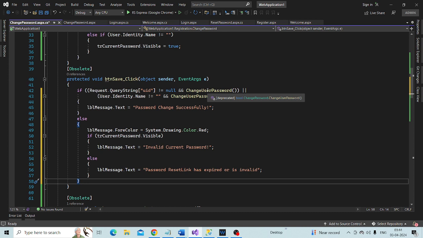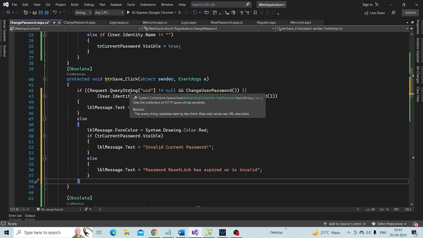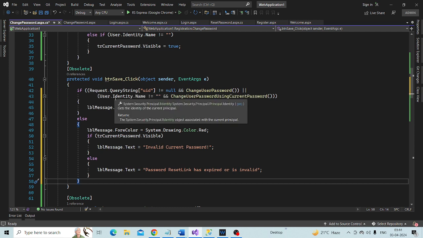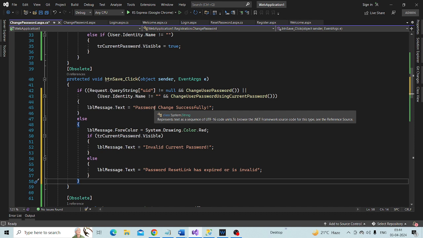Okay, so if any of these conditions, either this condition or this condition or this condition is true, then we know that the user has changed their password successfully, in which case we specified this password changed successfully, else we are going to display an error message.